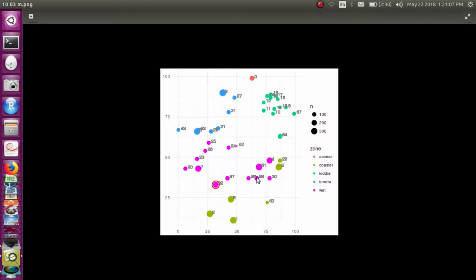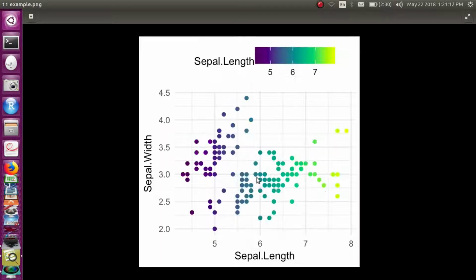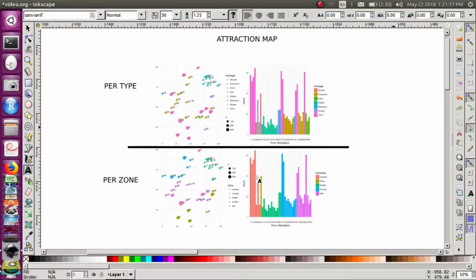There was never a continuous or ordered variable that made me choose, for example, a gradient or transition palette like the one here. If the plots are put side by side with a histogram, it is easy now to see how large the visits really are.